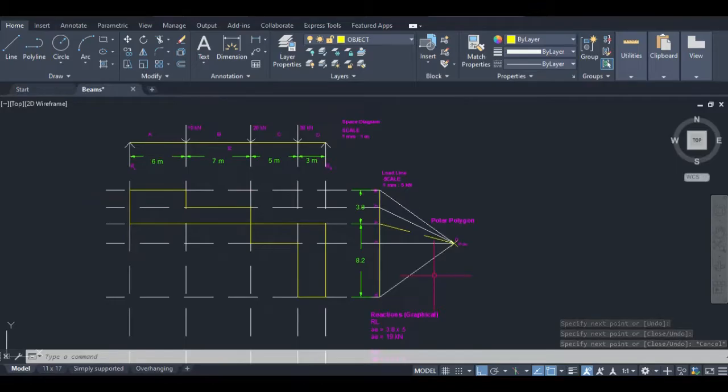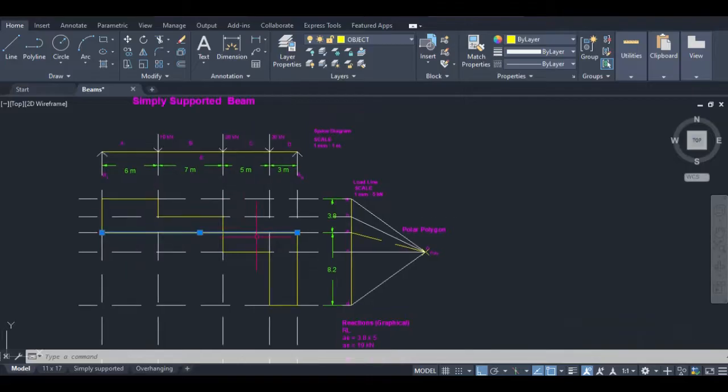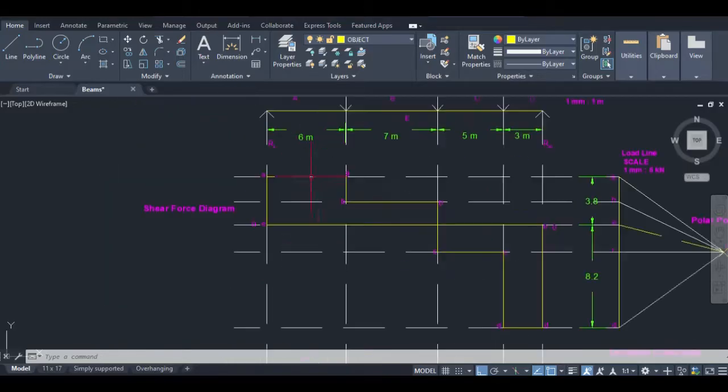Now, from your shear force diagram, you can find the point where shear force is 0. Shear force is usually 0 on that horizontal line that covers the space between the reactions. That's usually where your 0 shear force is found. So I'm going to now be labeling the shear force diagram. Let me go ahead and show you what I've labeled.